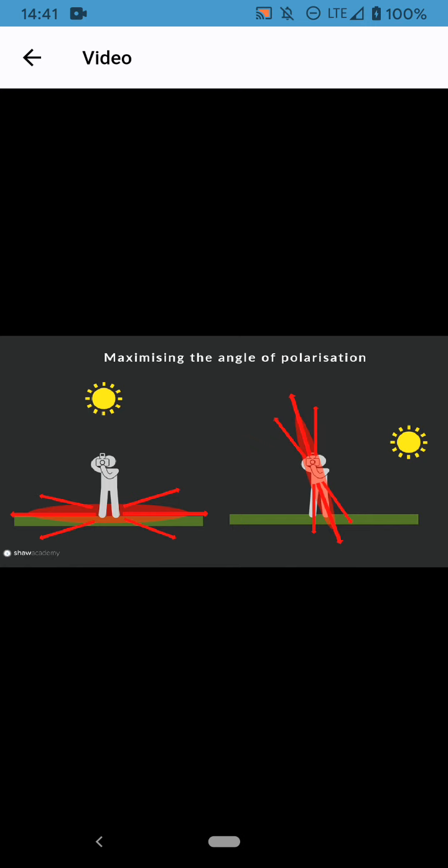The effect is going to depend on the angle that you're photographing at, and it's also going to depend on the rotation that you have on the filter. Polarizing filters, when they're attached to your lens, actually rotate separately, independent of the lens, and you'll see the image getting darker and brighter as you rotate the filter. So you've got that factor to take into account, as well as the angle of the light source, the angle of the sun, when you're getting that polarizing effect. The best thing to do really is, if you get your hands on one, it's simply a case of practicing and searching for the correct angle.